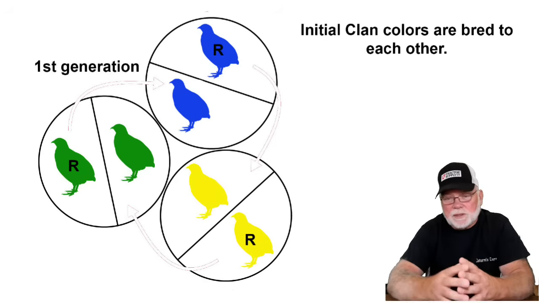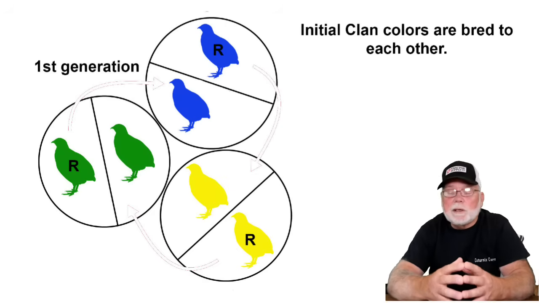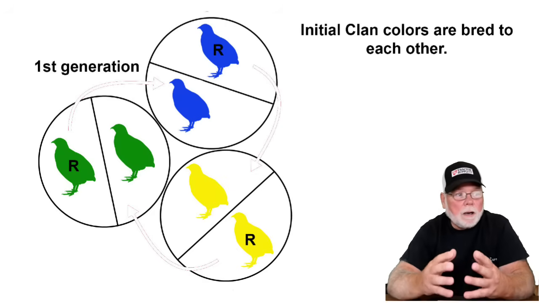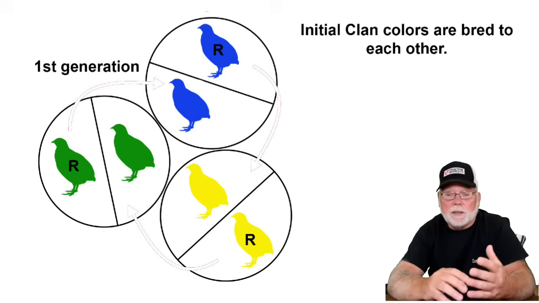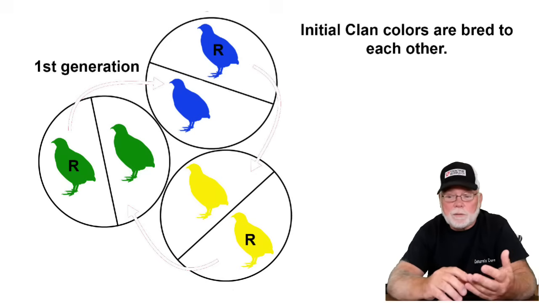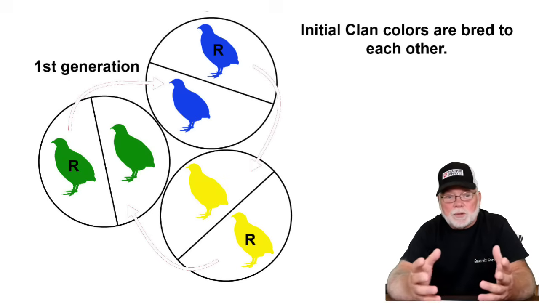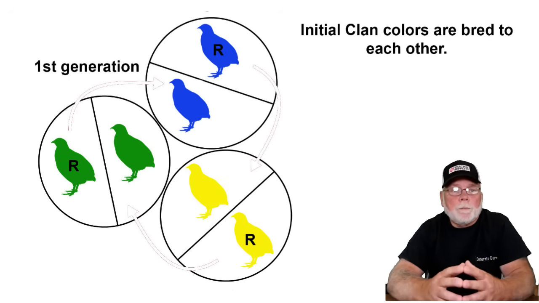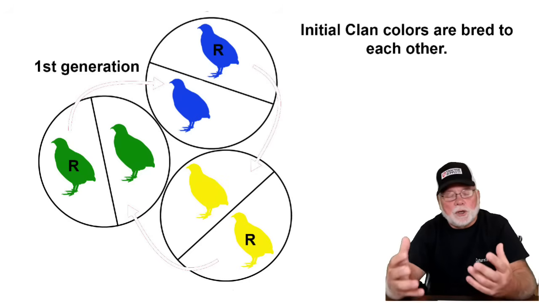you need three clans. Now I know that sounds like a lot. I've got five different colors. I've got to have 15 different clans. It's really not that much because clan size doesn't really matter. You can have as little as a 1-to-2 ratio, like one rooster and two hens per clan, all the way up to, if you're colony breeding and you're doing hundreds of birds, you can do it the same way.